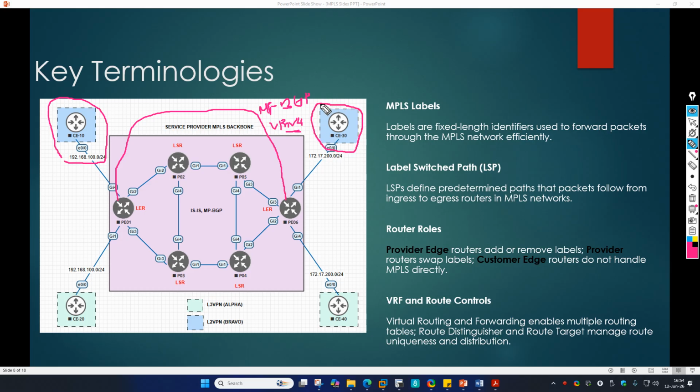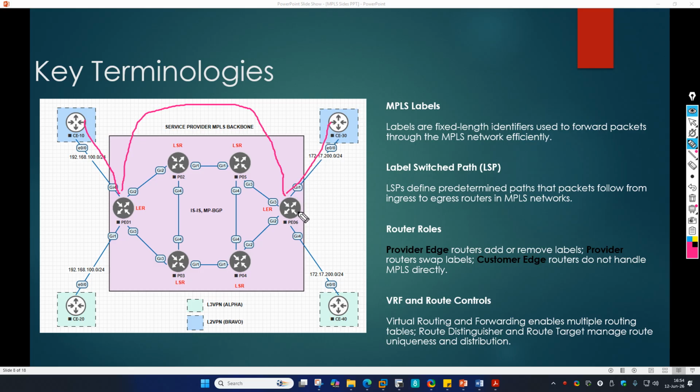And the way we do that is by using MPBGP, because what happens is prefixes or routes will come to this PE device as normal IPv4 prefixes, and then they will be converted into VPNv4 routes or prefixes. Then they will be transported all the way to this PE here, arriving as VPNv4 before they are sent to this CE.